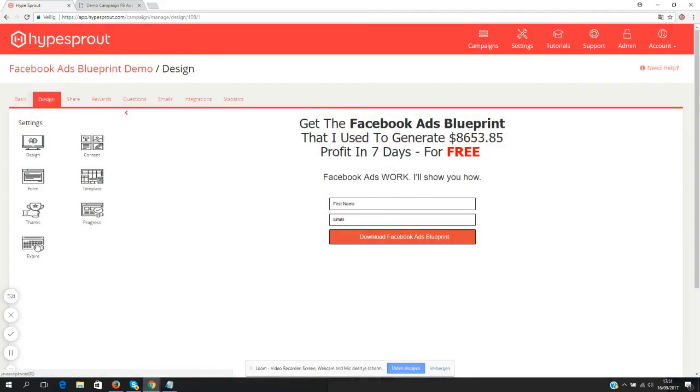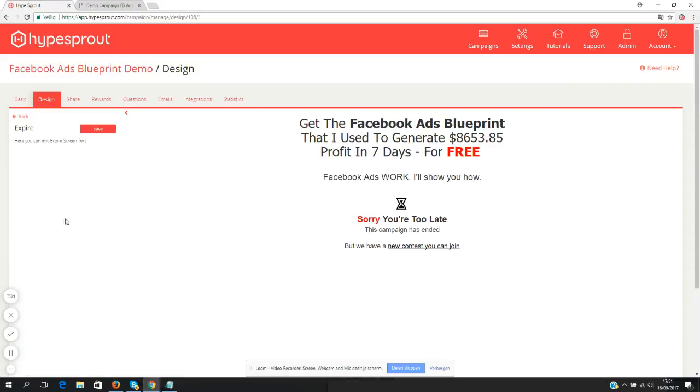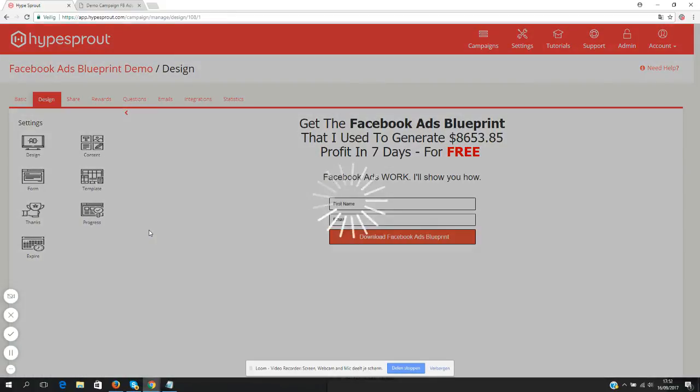and go to the next section, but first I want to show you the expire page. Now, if you set up a campaign that finishes, let's say in 1 week or 2 weeks from now, then if someone visits your page, they will see a message like you're too late, the campaign has ended. You can just edit this text in here. You could add a link to another page or to your blog or to your website. Just so people know they cannot opt in anymore, they cannot download it anymore. If the campaign runs for a very long time, they will never see this. Just wanted to show you.